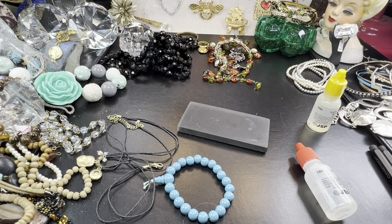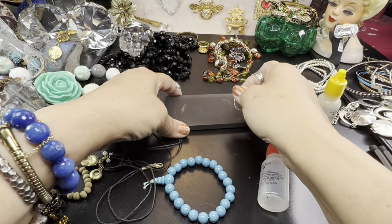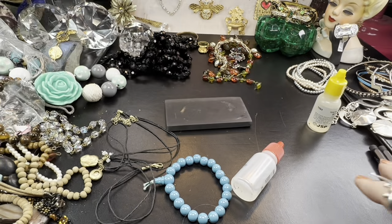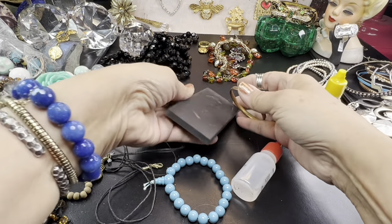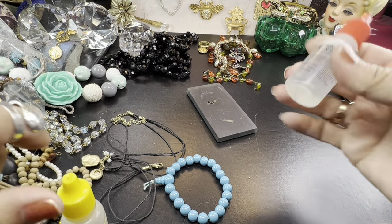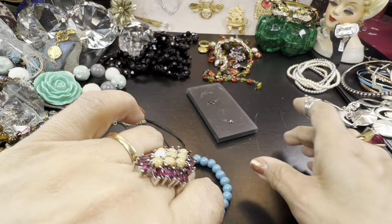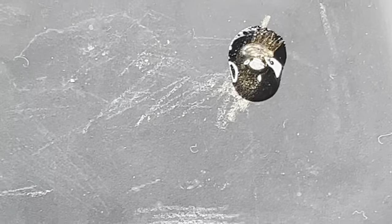We're going to do the 10K for the bracelet. What I do is make a simple scratch — it does have a nice scratch, kind of chalky. Usually the gold-plated stuff starts peeling. I put a good drop of 10K acid on the bracelet and a good generous drop of 18K acid on the ring. It will immediately eat it if it is not gold — and they are gold. 10K and 18K respectively. How amazing is that?